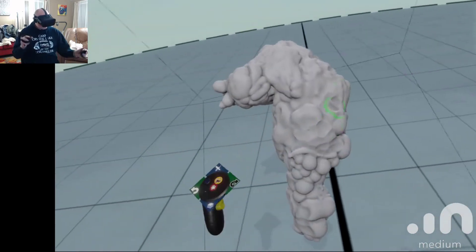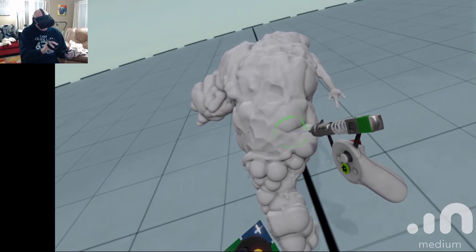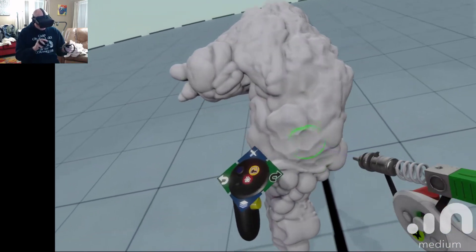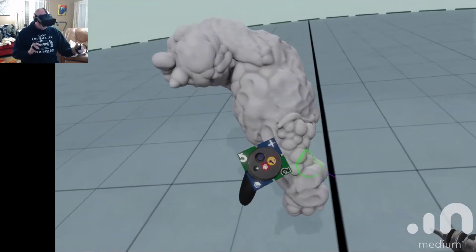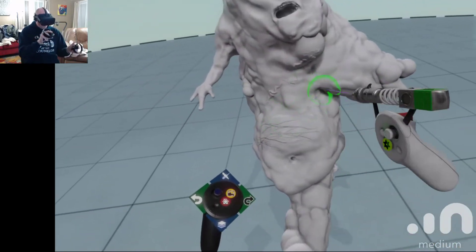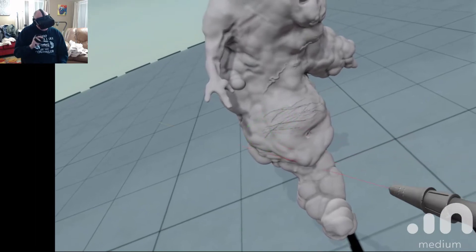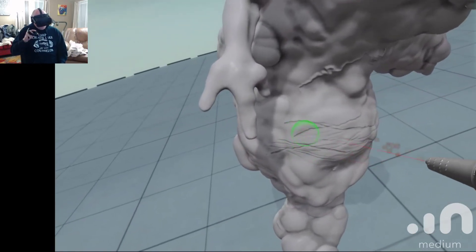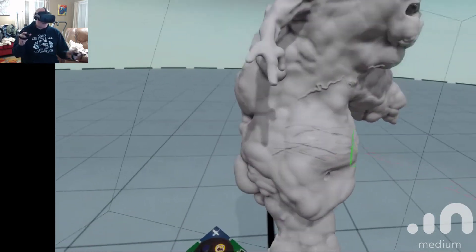Inflate. You can get in and just fill in these little areas. I could have done it with my clay if I wanted to, but I really dig this inflate tool — you can get in really tight. Oh, there was a hole right there. You can get in and do a lot of detailing just with this inflate tool. Smooth — I'm going to smooth this up. Watch how this just blends in and just makes a great little pattern. It just softens all those wrinkles. You can imagine if you wanted to do like rhino or an alien texture of some sort.